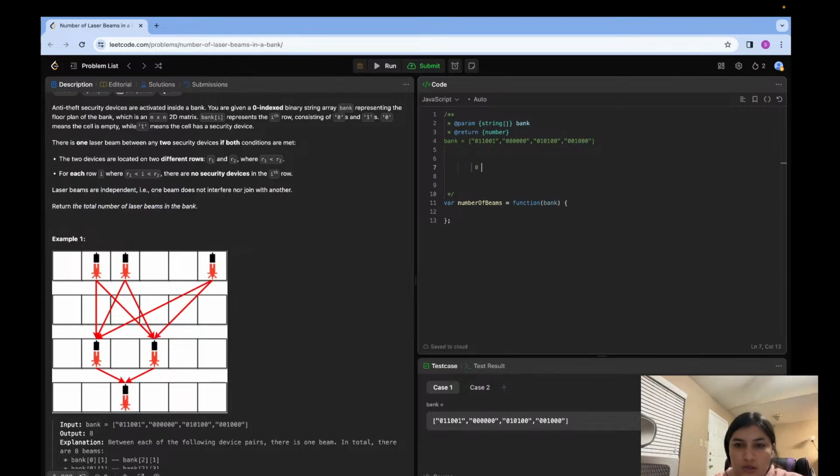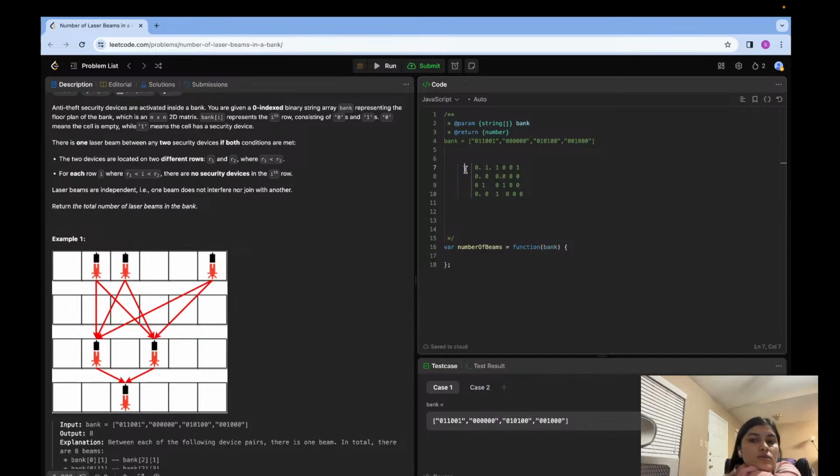Okay, got it. So it means that 0, 1, 0, 0, 1, right? And then 0, 0, 0, 0, 0, 0, 0, 1, 0, 0, 1, 0, 1, 0, 0, and 0, 0, 1, 0, 0, 0.